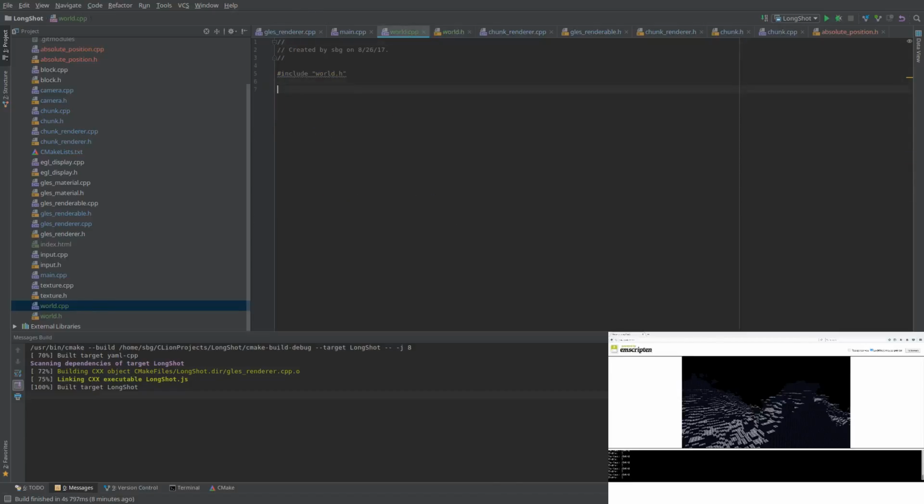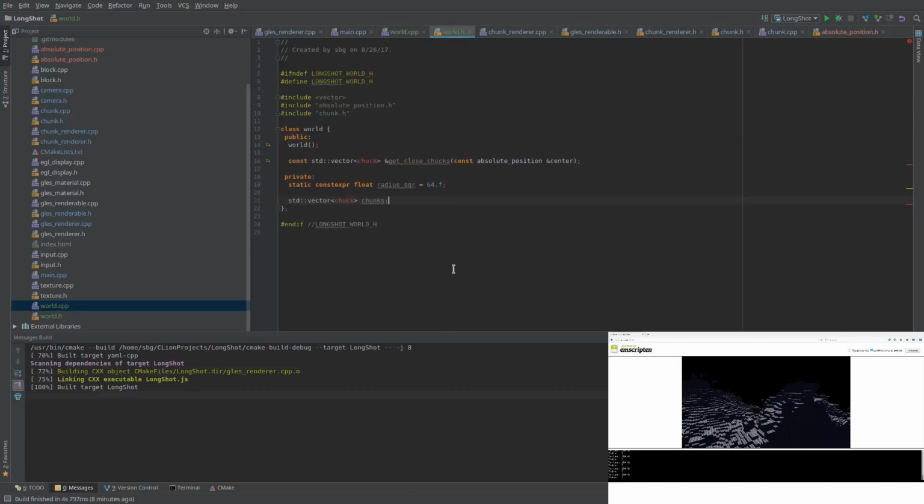So having done that, we are going to create, first of all, a constructor that does nothing interesting. Might do something interesting at some point. So getting the close chunks to the player is the interesting part. Because there's two ways we can go at this.